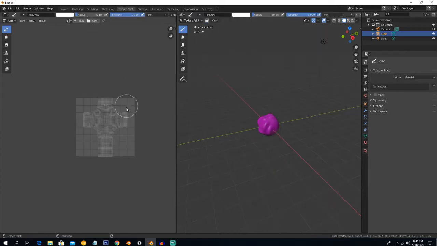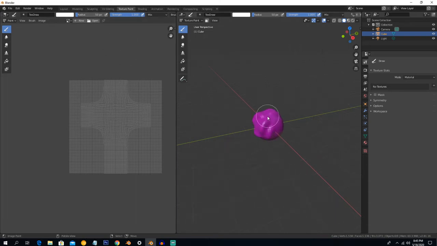The next workspace here is texture painting. It is similar to UV editing, but in this workspace you can draw your own texture.